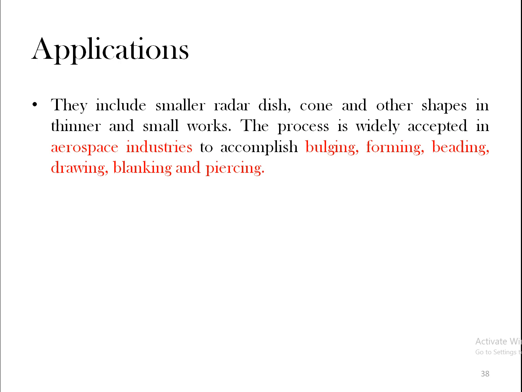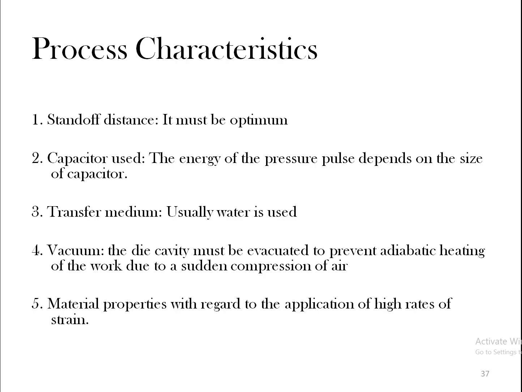So in this lecture video, we have seen two different main methods for producing high velocity forming. We have seen what explosive forming is, and then we have also seen what electrohydraulic forming is, right? Both the processes differ very little bit in the generation of the waves. Remaining things are the same.